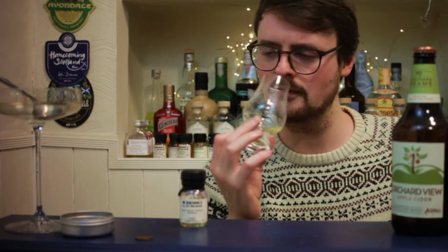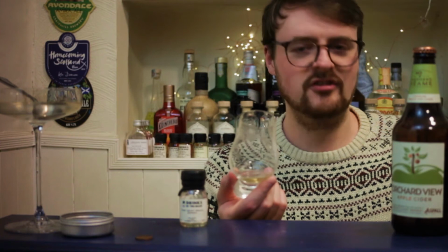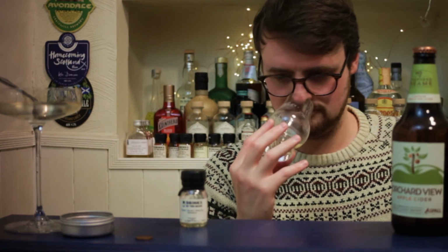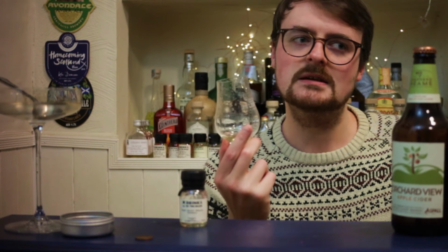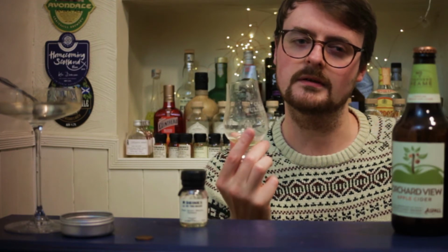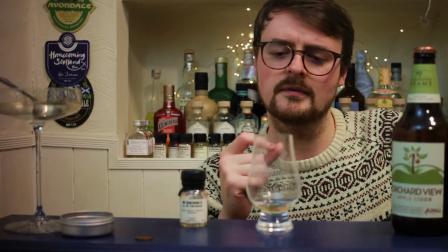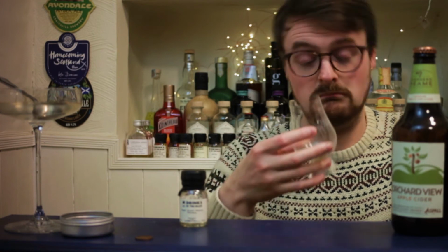Okay, so on the nose with a bit of water. It's just an explosion of apple now. It's like it's released the genie from the bottle. Something a little bit acetic about it as well. Like a faint undistilled vinegar kind of smell, but extremely faint. There's something like cherry blossoms in that as well, something fairly pollenous. Pollenous? That's not a word. A little bit of very good quality honey in there as well on the nose.